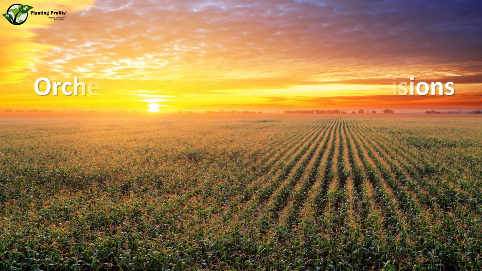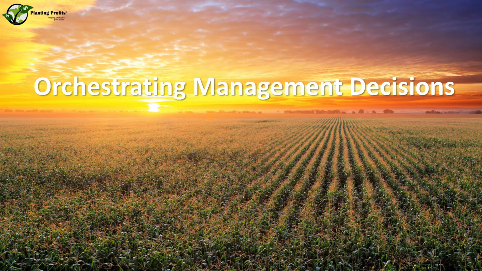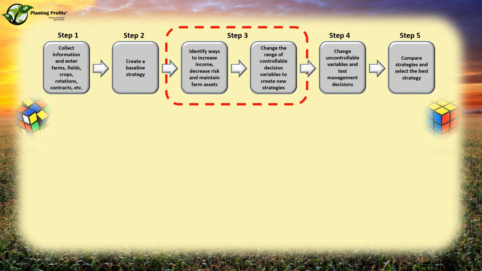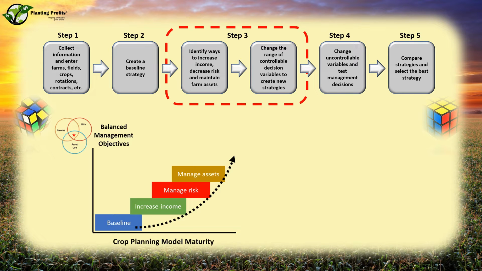Welcome! This video shows ways to orchestrate management decisions to create a crop plan that's best for you. This is step 3, where we're going to spend a good bit of time. Our goal is to create a well-thought-out plan as efficiently as possible. The first time through step 3, there's a lot of ground to cover. We'll just hover over step 3 for now.